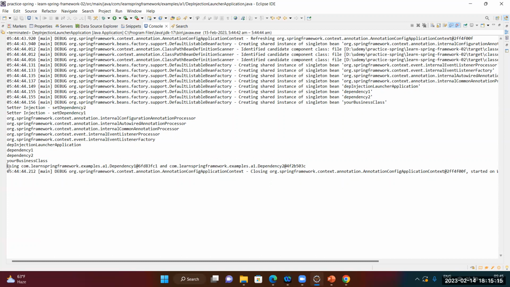And you see here when we print the toString method, it is printing this. So the setter injection has happened now, so that means it is working, right?